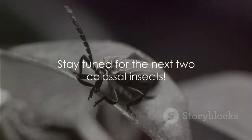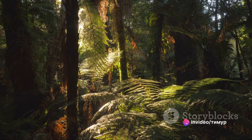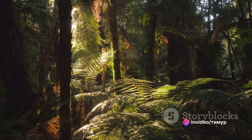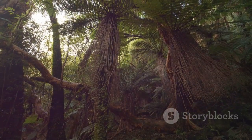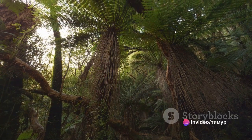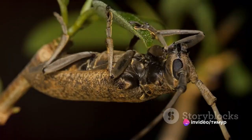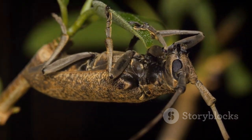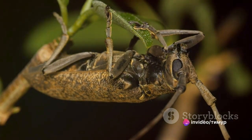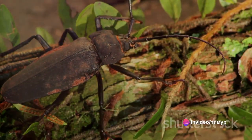The titan beetle is a true marvel of nature, but there are still two larger insects to meet. The runner-up in our countdown is the incredible giant weta, originating from New Zealand. This colossal insect is a sight to behold — the giant weta, a member of the grasshopper family, is not only massive in size but also in weight. Some have been recorded to weigh more than a sparrow, tipping the scales at nearly two and a half ounces. With a body that can span up to four inches, it has a rugged armor-like exoskeleton and long, spiny legs used for both movement and defense.